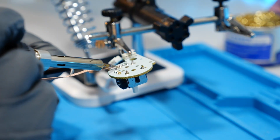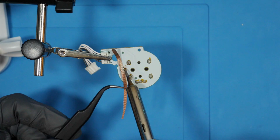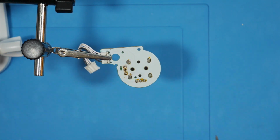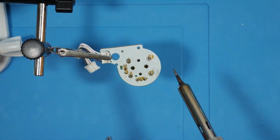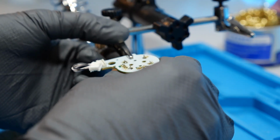I can't deny that I'm an amateur when it comes to soldering. Here I should have used some flux before trying to use the solder wick to get some of this solder off. The result was fine, and I did use the flux for future soldering in the rest of this video.